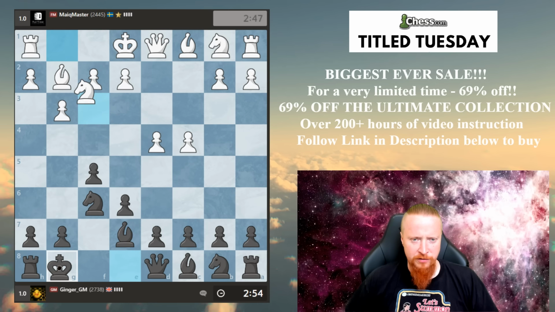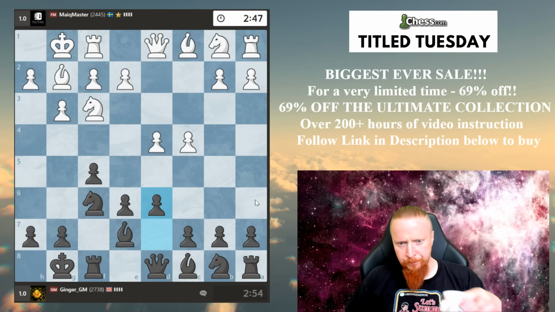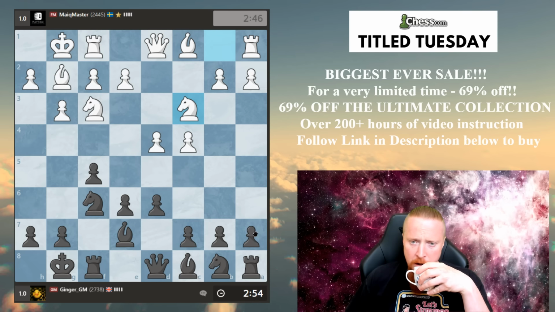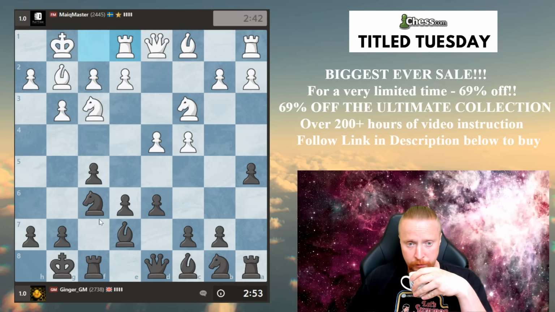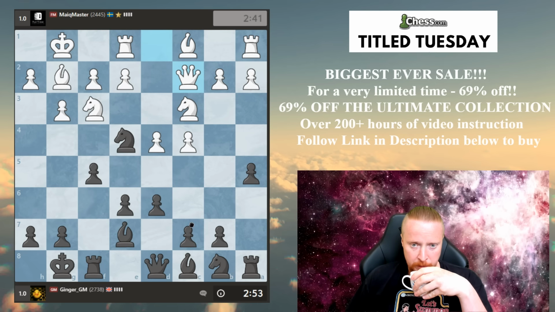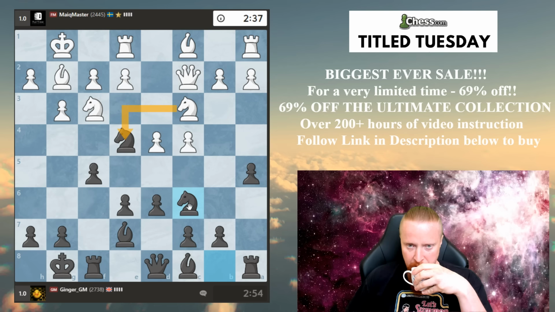Okay, so we got Dutch, and we're gonna go for the usual. But what shall I play next? I'm gonna play A5. Knight E4 I've played many times before. This used to be my favourite move. And there's a very sharp line here. And if my opponent knows it, I could be in trouble. But I like a gamble.